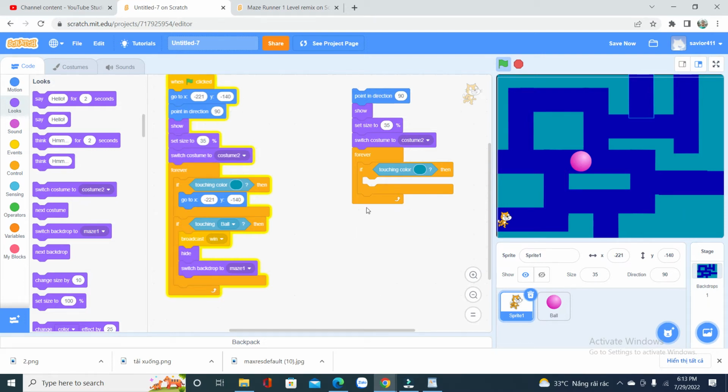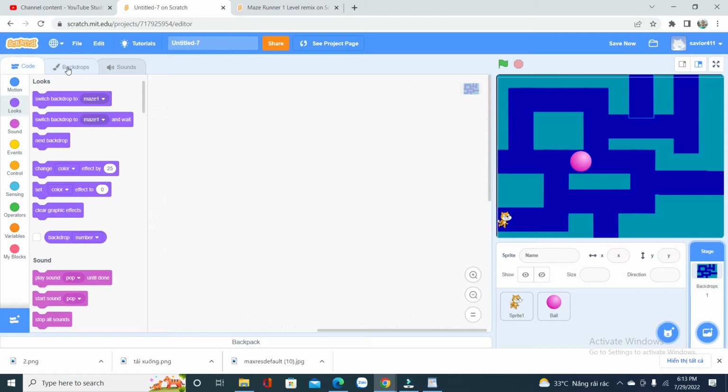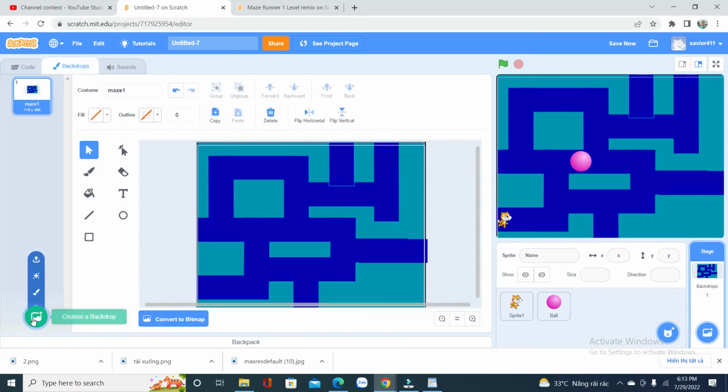Let's ignore the code on this part and focus on the code that we are doing on the left side. Now we need to upload the win backdrop. So here I'm going to choose the backdrops, choose the picture symbol, and upload.